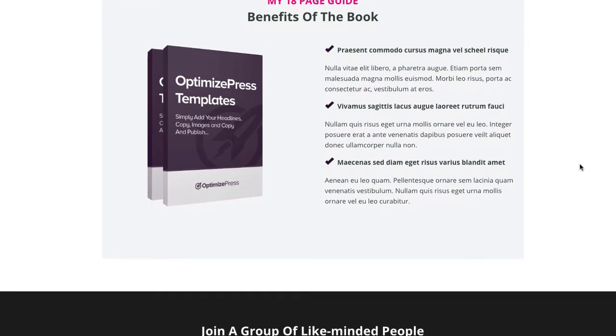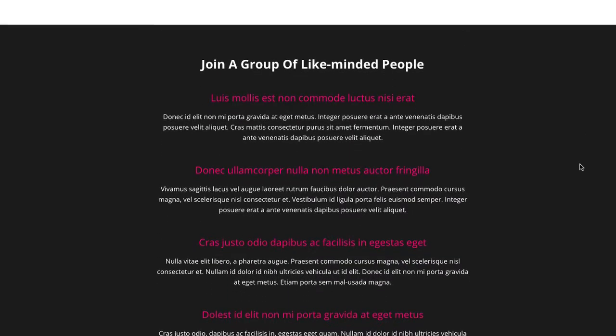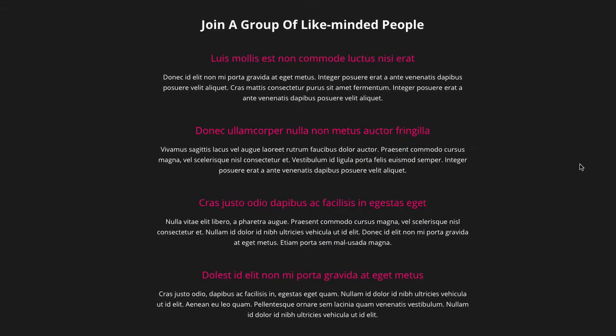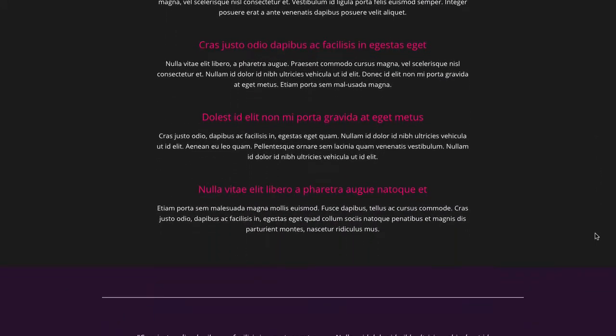And then we drop on down again into this darker row you can see here. This time we're using a white font for the headline. We've got the pink font standing out for each point as well. And again, if there's too many here, you could simply remove these and add more in if you want. A nice place to put in a bit more descriptive text. You could even turn these into testimonials if you wanted to, or even modules of your product or part of your product what they're going to learn about. So you can change that up as you see fit for your product.